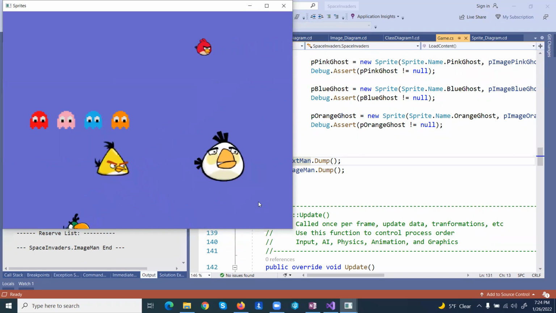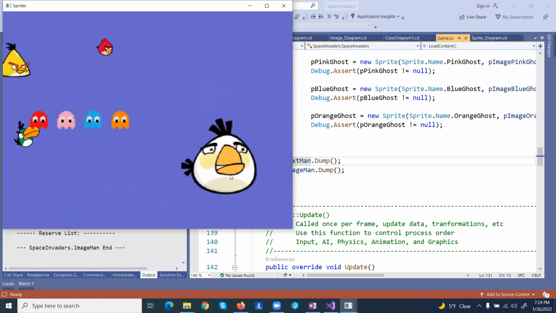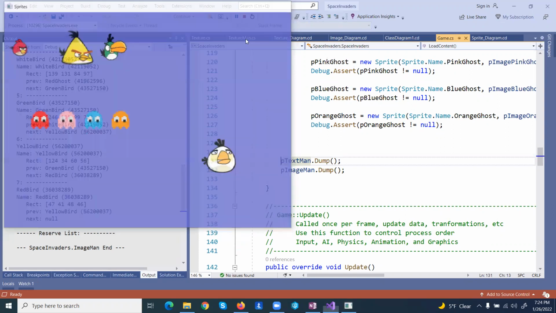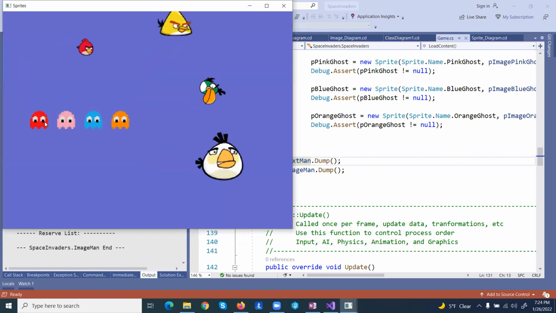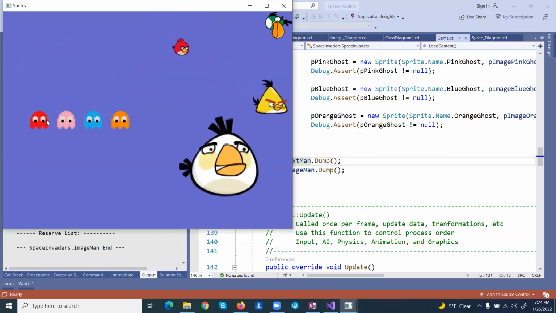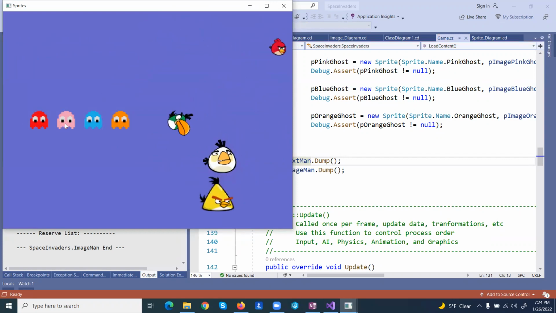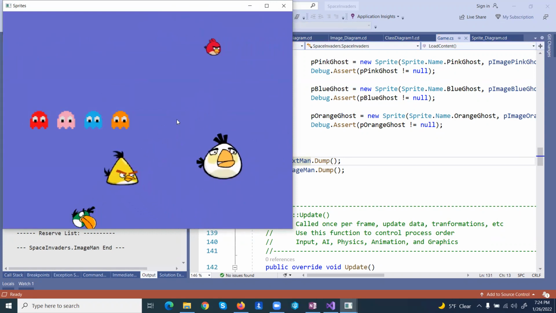So here is this, you know, there's the 4 things, right? But what's nice about this is that if I wanted, see how I have all these, the ghosts. So it's, you know, red, pink, whatever. If I just change them all to point to the same image, they can all be the same.